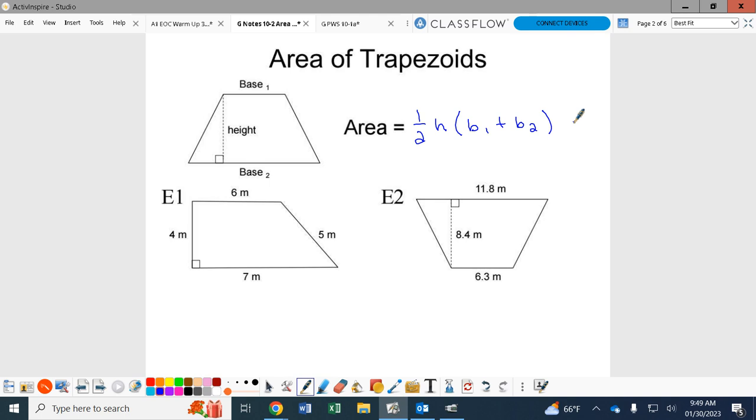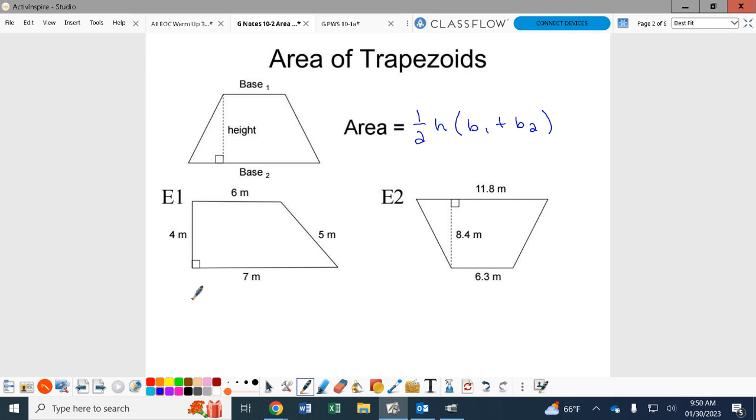So, looking at this, when you have a trapezoid, and we've done shapes before, so this is not a new shape to you. A trapezoid is a shape that has two sides parallel and the other two are not. The two that are parallel are your bases. The first one is going to be base 1. It doesn't matter if it's on top or bottom, it's just the first one. Whichever one you go to first, that's base 1, and then the other one is base 2. The height is at a right angle to those two bases. So those are the numbers you're going to use. For area, you're never going to use the two that are not parallel to each other. You only use the parallel sides.